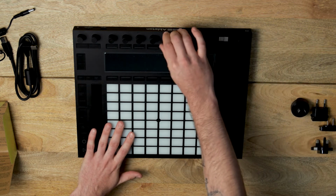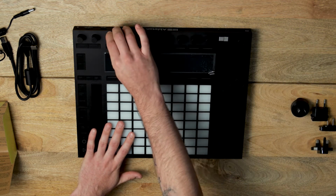None of these other knobs click, but they feel really good. They turn nicely, and they don't feel cheap. And that's something that a lot of other controllers tend to have sometimes, is they just feel cheap. This one, however, I'm glad it doesn't feel cheap because this controller is by no means cheap. Let's put it that way.